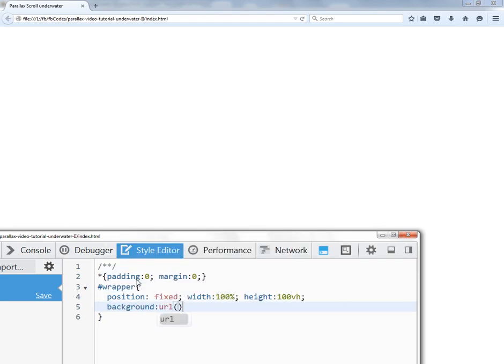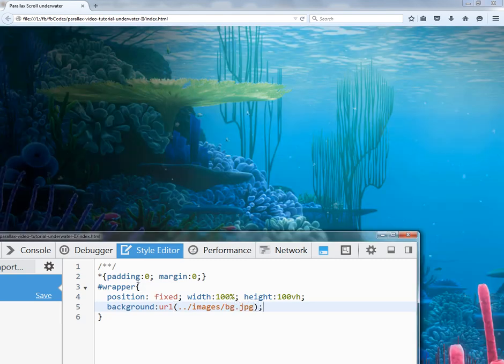Background URL, images slash bg.jpg. Perfect. No repeat.